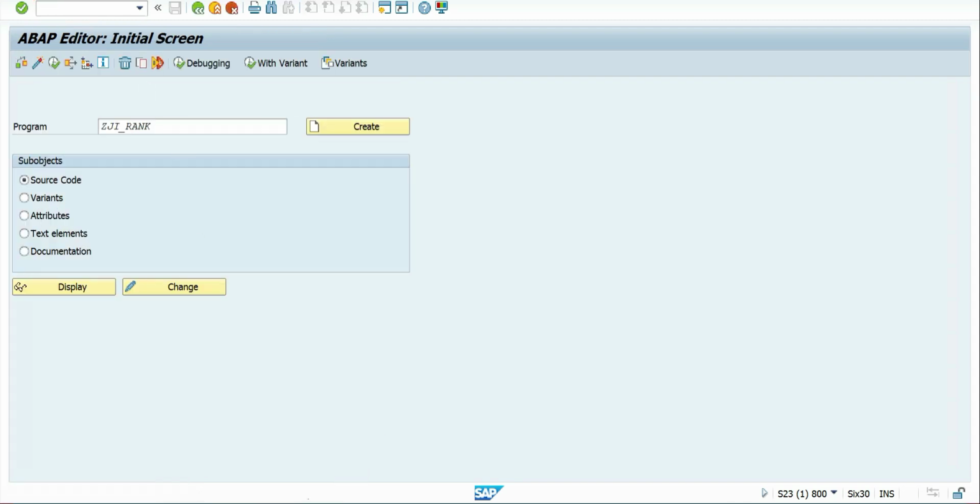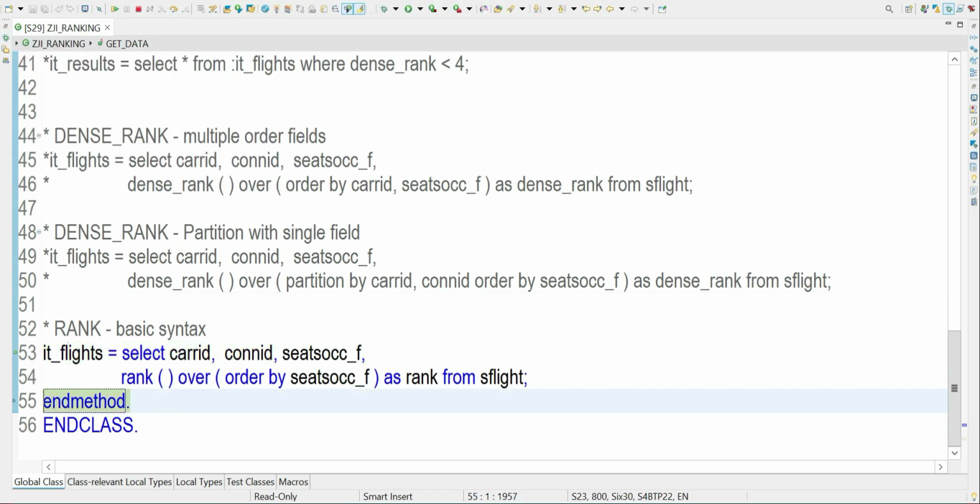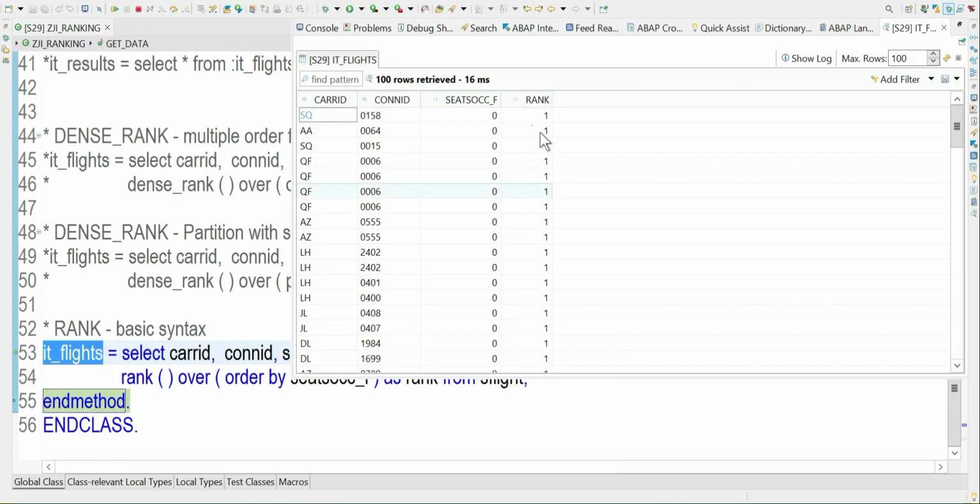Here the value is F6. Here I'm going with rank, it's not a dense rank. It's the same original data set, now with only the order. The original data is 0000001 and 000, and whenever there is a change in your result set, the rank automatically increases to the next rank.